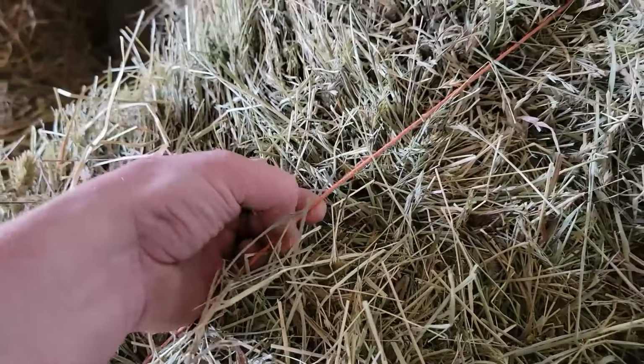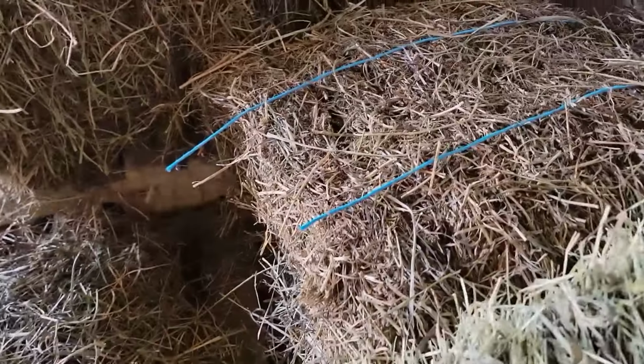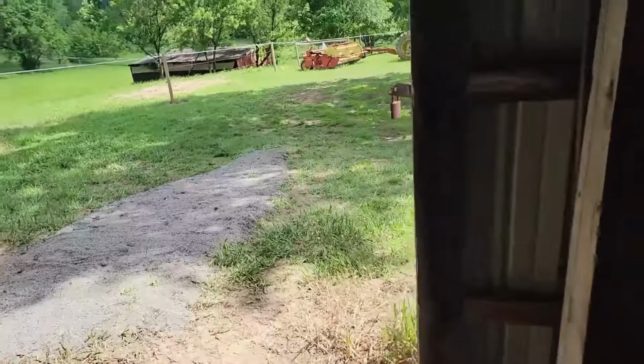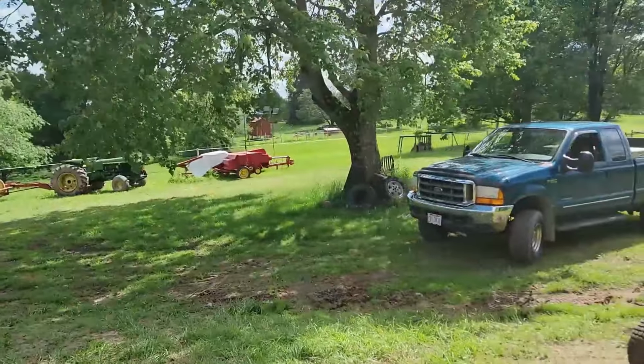Now we're gonna move into this. This is the thicker twine. The other stuff was even thinner than this. I'm probably gonna upgrade to some better stuff like that. It seems to like the thicker twine. I don't know, you'll see when we bale.